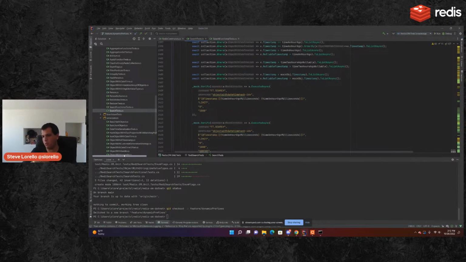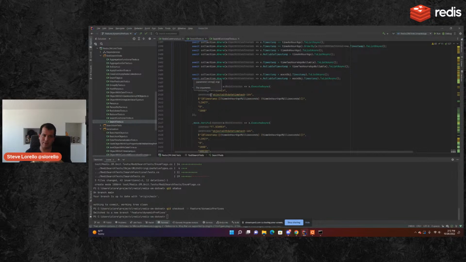So the Redis collection constructor that takes a prefix name, the provider get Redis collection that adds a prefix name, and then we also need to get the index serializer, the thing that creates the indexes, to add the prefix name onto the end of the index name.